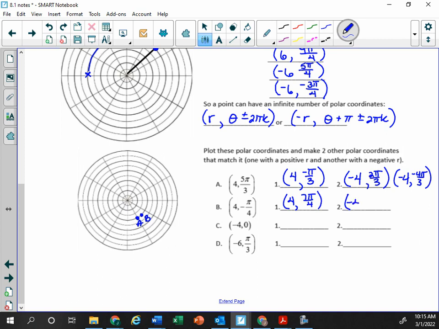Then if I go to negative 4, again, I'm over here. I'm traveling more than one quadrant away. It's essentially the second quadrant. So what would that be as my over 4? 3 pi over 4. Again, if you like the negative direction, that'd be negative 5 pi over 4. Okay, lots of ways to get there.